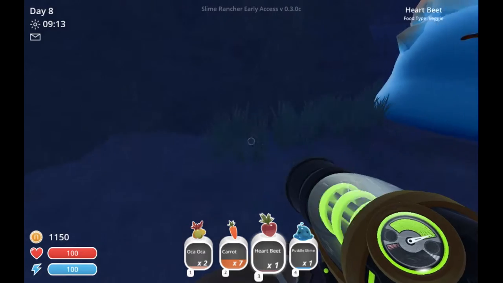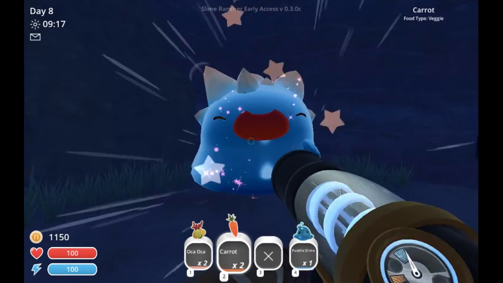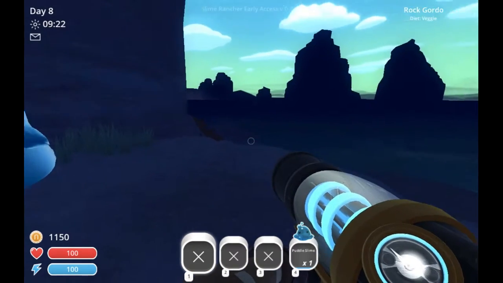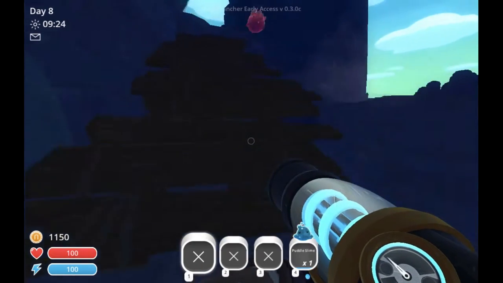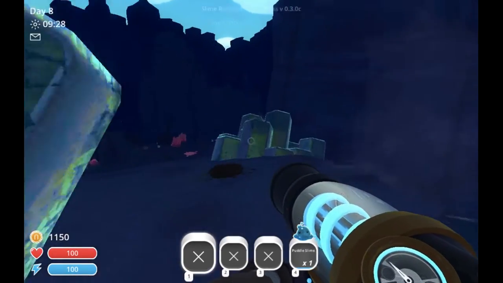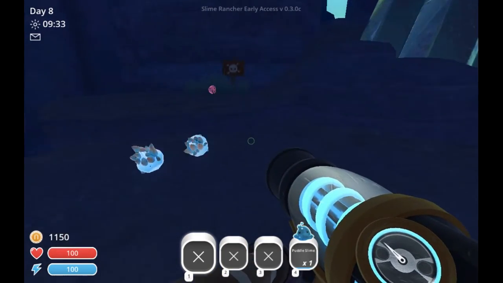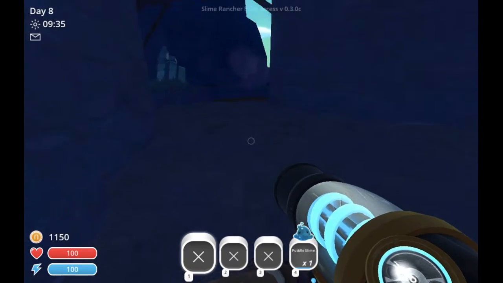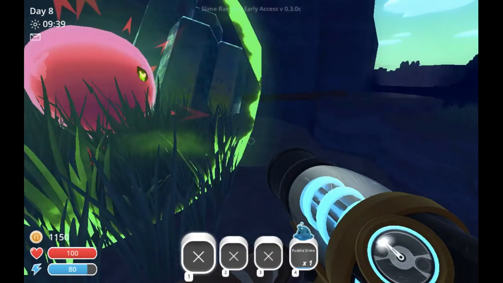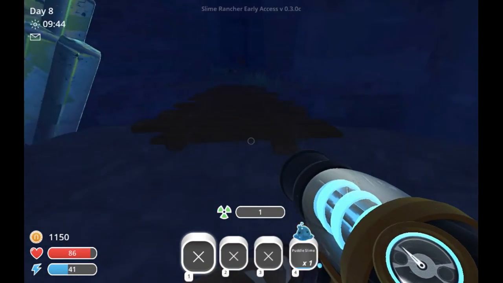Alright. Well, Heartbeat is a veggie too, so that's awesome. There you go. Eat up, bud. And obviously that still didn't fill you up. Whoa. That slime just went flying. Alright, I'm gonna get out of here before chaos ensues, because I really don't want to die. I really, really don't want to die. Not right now.